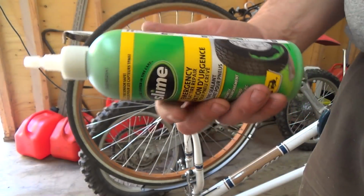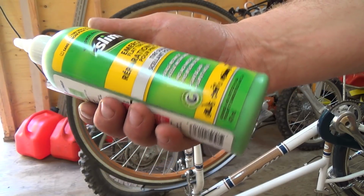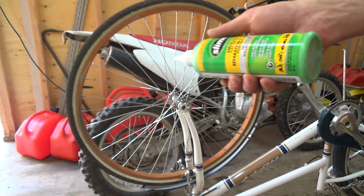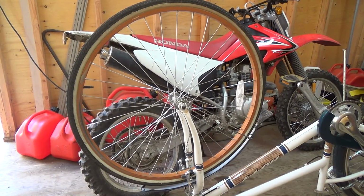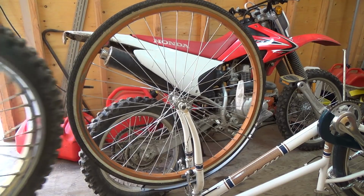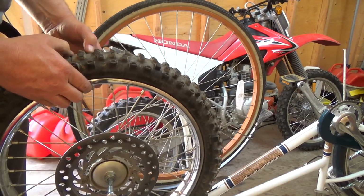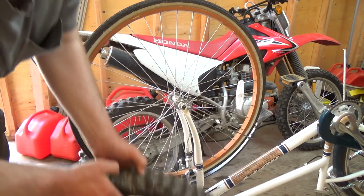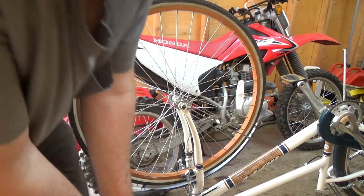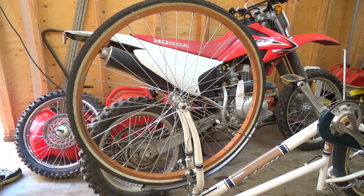So good stuff though. If you've never seen this flat tire repair thing, it actually works good. Let's see if it's still holding there. Dylan's front tire, remember, it's maybe gone down a little bit. He needs to ride it a little bit with some air in it, and that'll eventually find the hole. But yeah, it's gone down a little bit, so I'll have to put some more air in that guy.